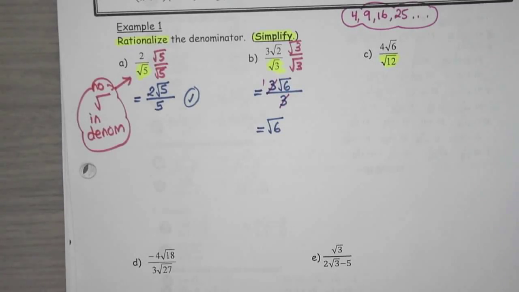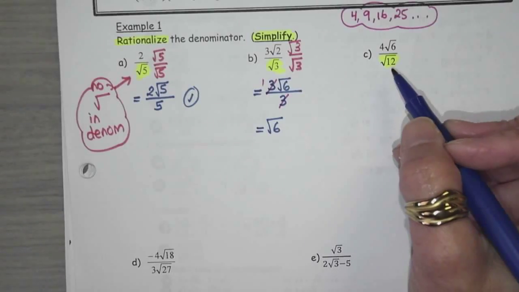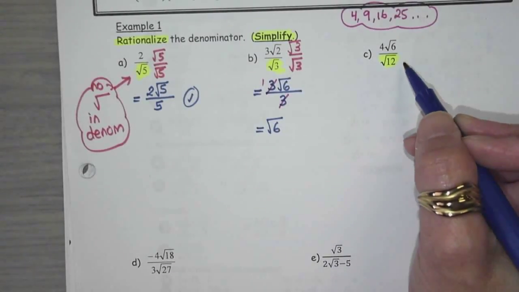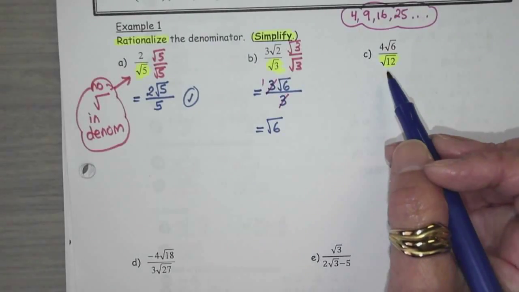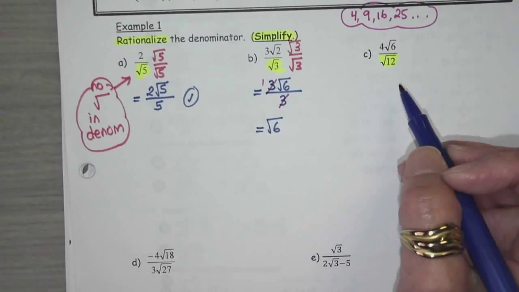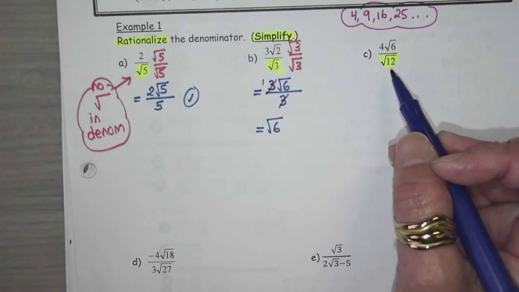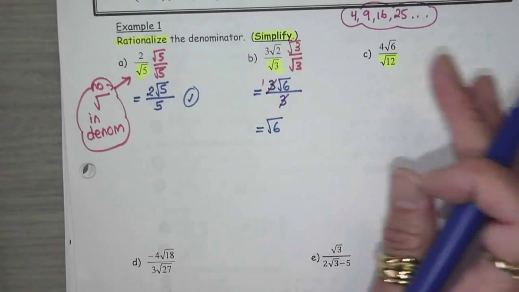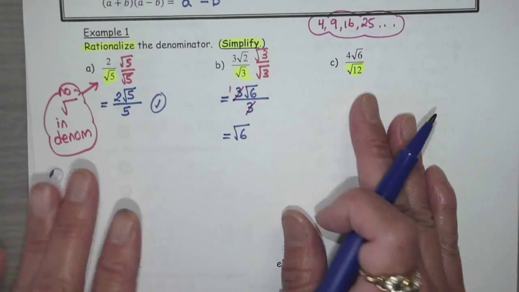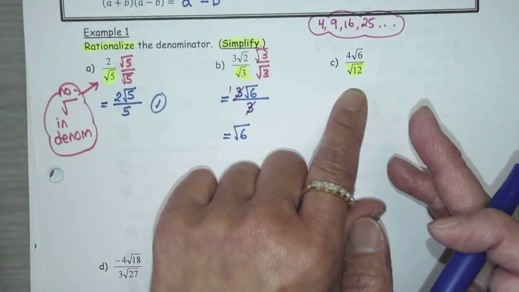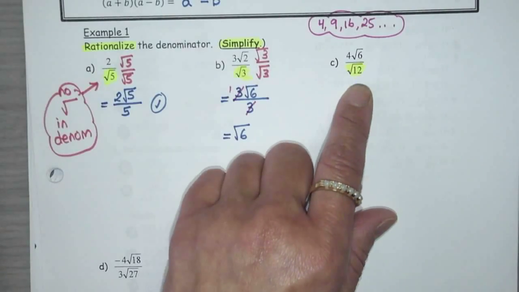Okay, let's try that again. So we have root 12. I would just multiply by root 12. I know that root 12 is actually reducible, something I can simplify. So I'm going to show you both ways. I left a bit of room here on the side, so I'll do an or here. But I think my instinct would be just to multiply this by root 12 on the top and the bottom.